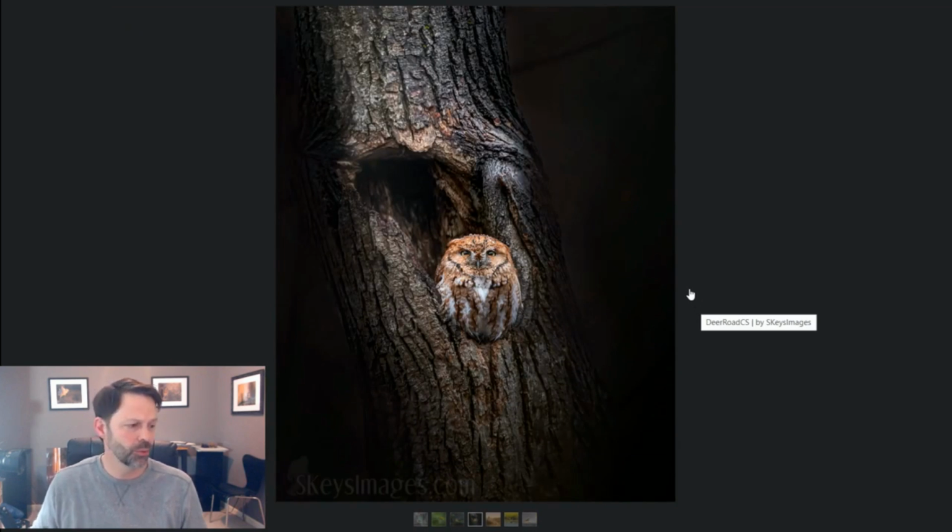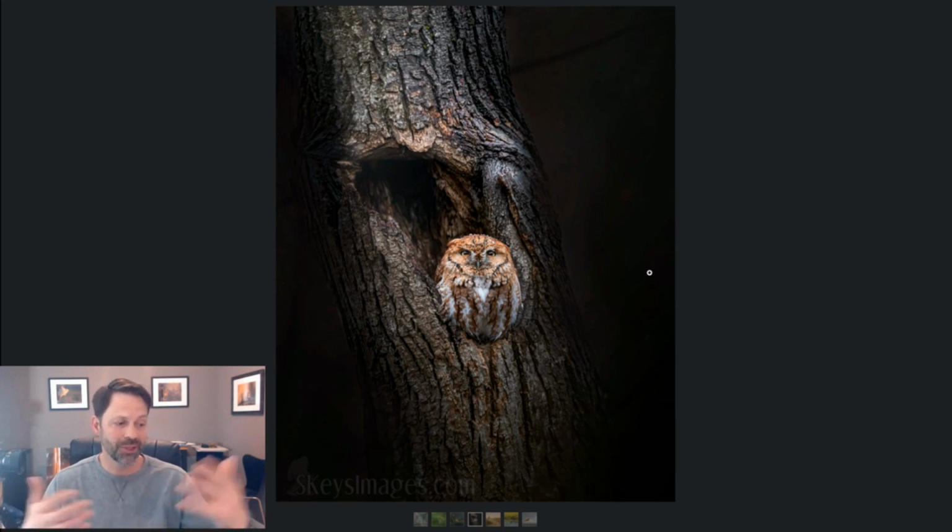I wanted to include this one because sometimes composition is done in the field and sometimes it's done at the computer. I always encourage people, as much as you can, compose it in camera, that's great, but it's really tough to do with static images. So there's not a whole lot of opportunity to frame a warbler that's bouncing around. If you can find something that's static though, owls are probably your best opportunity. Sometimes you'll get something perched, or waterfowl might be floating in one area for a while and you can move your composition around or reposition yourself.